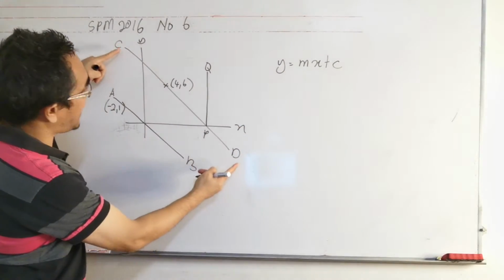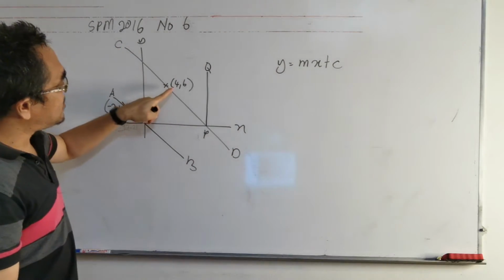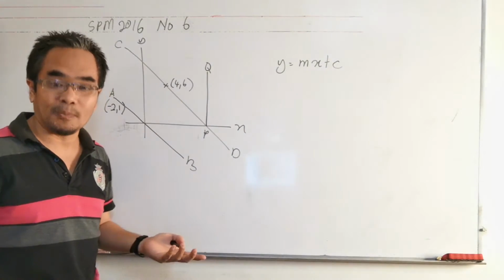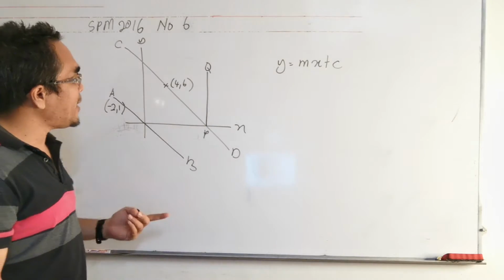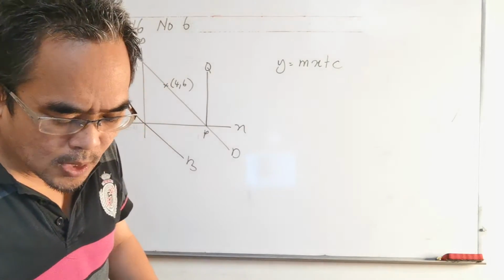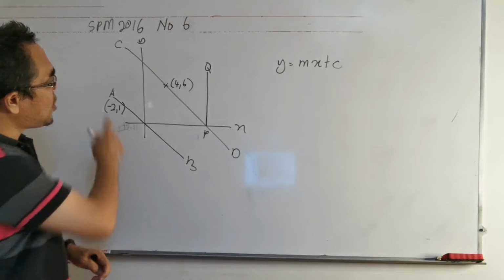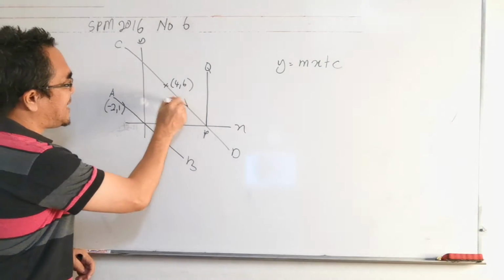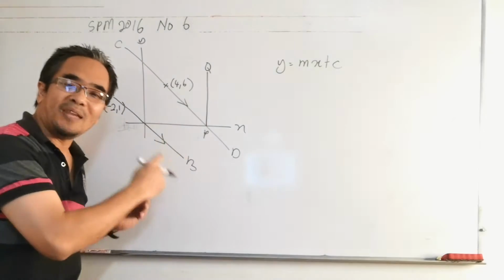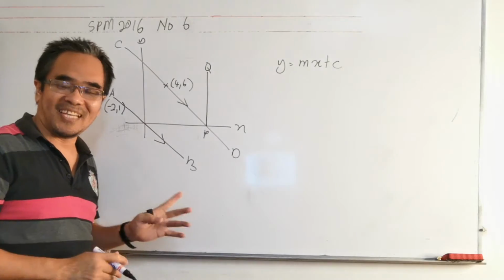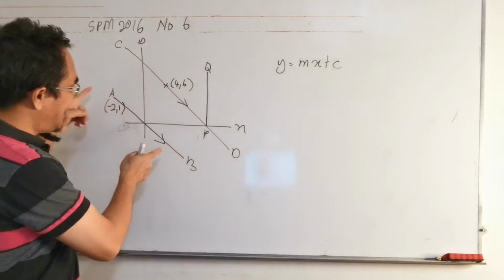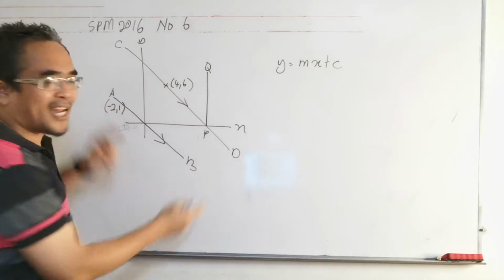So how do you find m from this line? There is only one coordinate, 4, 6, so that is not possible. So what you can do is to find the gradient of AB, where it stated that CD is parallel to AB, even though in my drawing it doesn't look like they are parallel, but look at the real question. This line is parallel to this line.